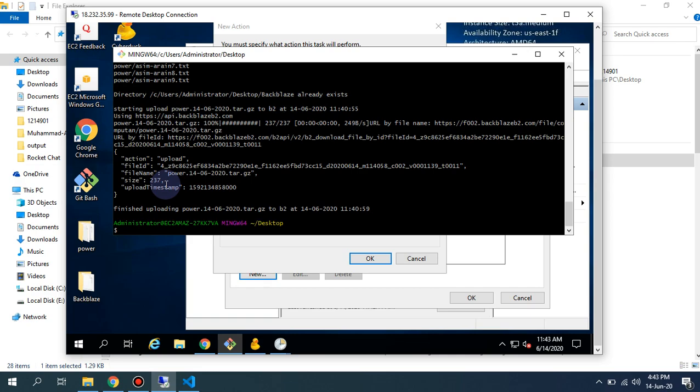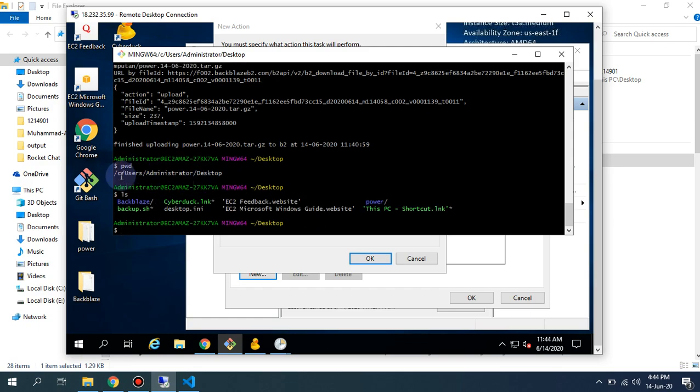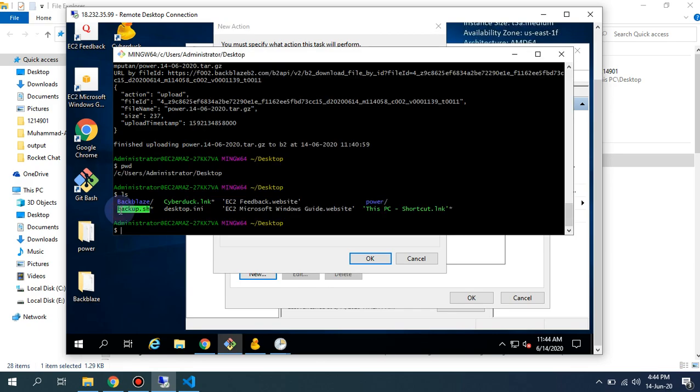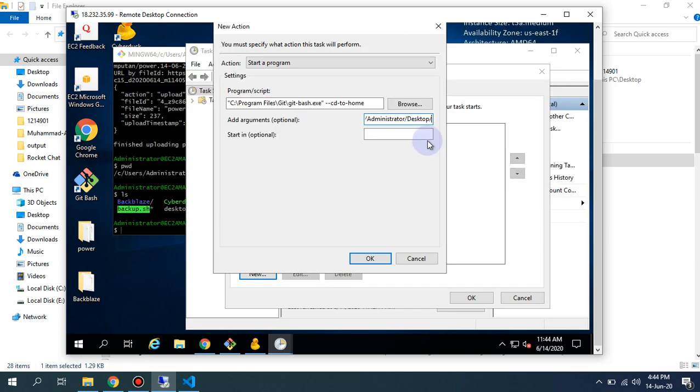So simply the path of the script. If I call pwd, you see, I'm going to simply copy this path, and this is the one I'm going to provide, and also the name of the script. This is the script which is required to be started at a particular time interval, which is, you see, 11:44 now.